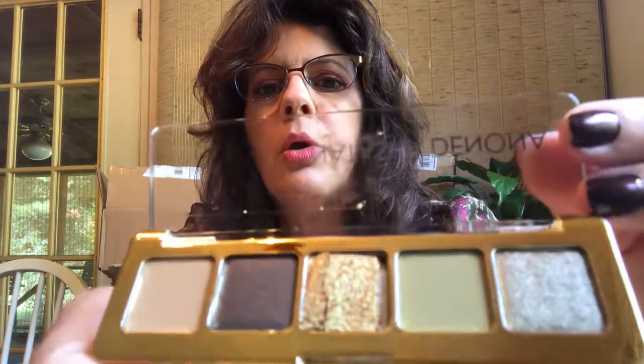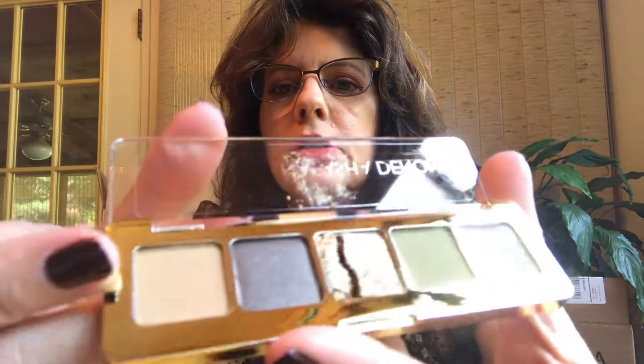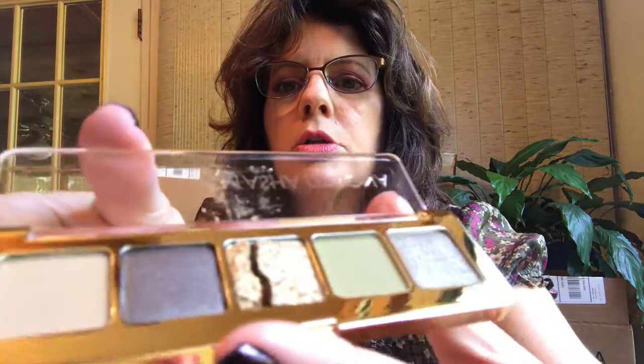Here's the mini gold palette. I didn't buy the big gold palette — I didn't need 50 shades of gold and a blue pop. But I was attracted to this one. I was hoping the one on the end was going to be more green, but it's still gold. You've got a matte sage green, the gold is about ready to fall out, a matte transition shade, a buttery-looking shade, and then a brown.